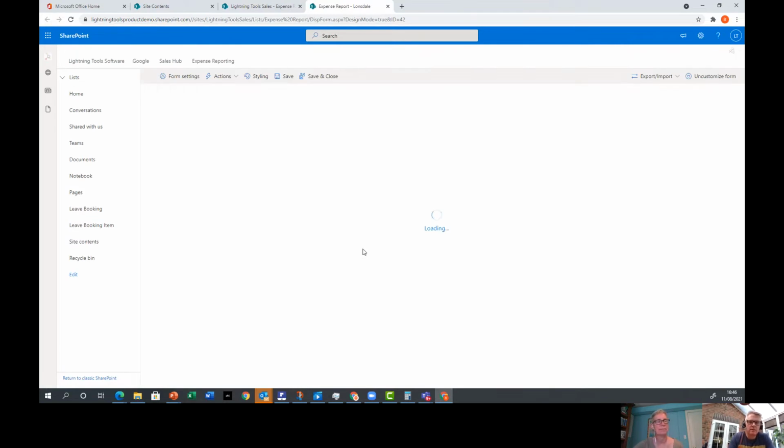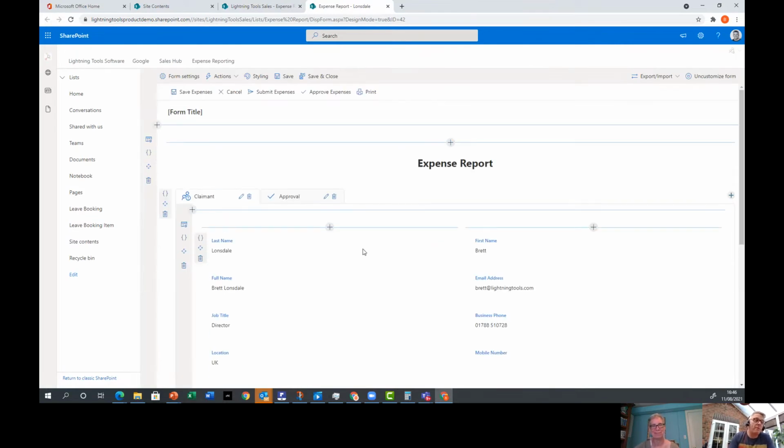Yeah, absolutely. It may be that you want to customize the save button on the new form. So maybe you did want to save it, submit it, and print it, in which case you could do that. You just string those 3 actions together. So your first action would be a save, the next action may be a send mail, and then the third action could be a generate document.